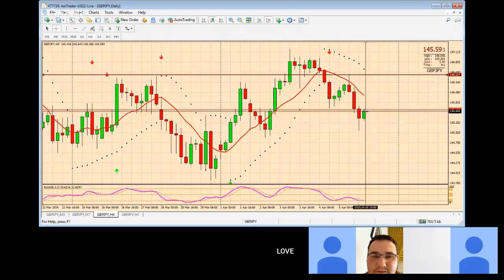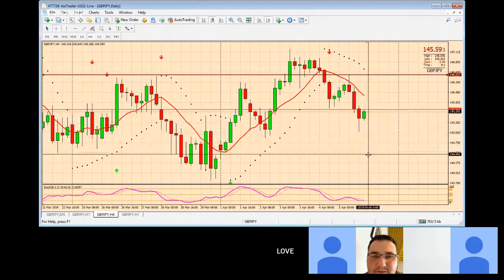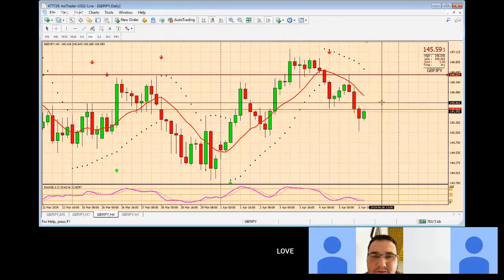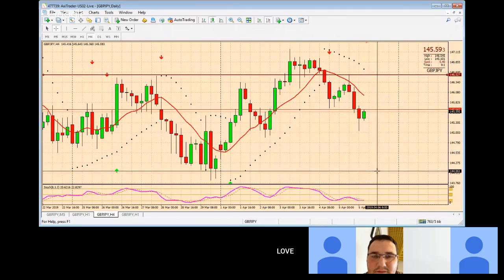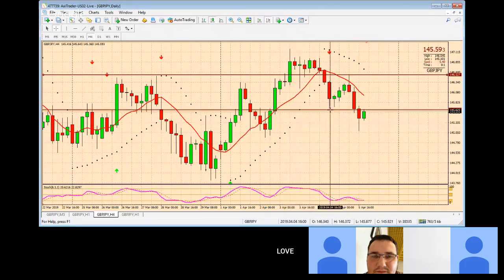Alternatively, I'm going to watch out what is actually happening here. Is it going to make another low? If it is, then I'll be waiting for a rally, then I'll be selling it. And this is the area that we'll be expecting the next bounce, around 44. So those are the levels that we'll be watching out for. So direction is still towards sell based on technicals.